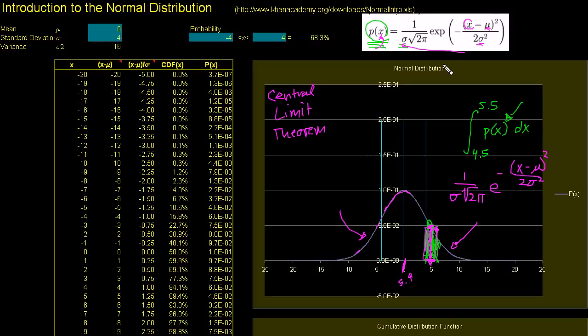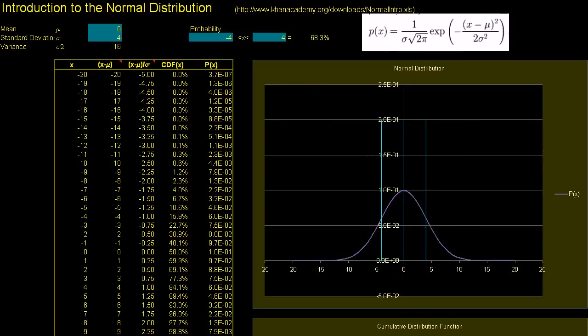This is so heavily used, one, it shows up in nature, but also in all of inferential statistics, I think it behooves you to become as familiar with this formula as possible. And to make that happen, let me play around a little bit with this formula, just to give you an intuition of how everything works out. So I like to just maybe help you memorize it: this could be rewritten as, if we take the sigma into the square root sign, if we take the standard deviation in there, it becomes 1 over the square root of 2 pi sigma squared.